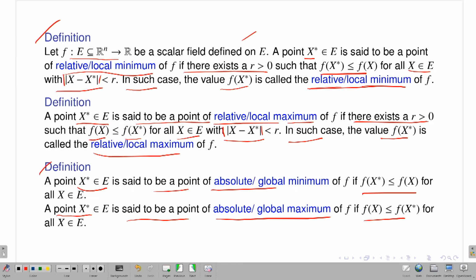So, local means, you just always remember this, from the name you can easily distinguish. So, when I talk about relative or local, that means the point where the maximum or minimum exists, the property should be satisfied in a neighborhood of that point x star, and whenever I am talking about global or absolute, that means maximum or minimum, then the corresponding properties should be true for all x in the domain. So, that is called global or absolute maxima or global or absolute minima. So, this is the kind of definitions of extremum points or extremum values, I should say.